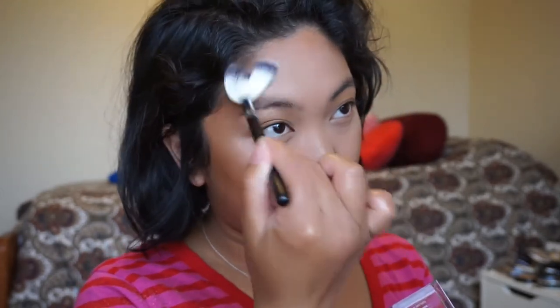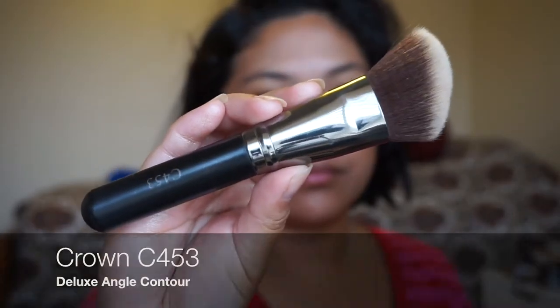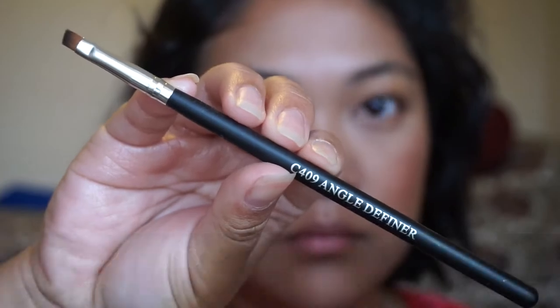And I really like it when I'm trying to do a natural look for work days or maybe an event where you need to be more reserved with your makeup. It's just a nice, solid brush. Now this Crown C543 I've had for a long time. It's a more dense angled fluff brush, and I like to use that for contouring, or in this case for blush. It really deposits a good amount of product on it, and it is a good quality brush.